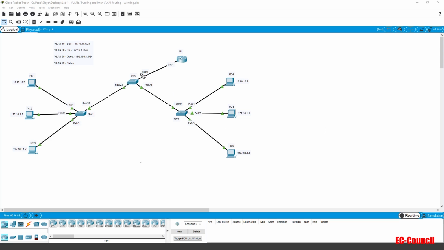The first thing we are going to do, we are going to log on to switch 2, and we are going to configure this interface, which is Gigabit Ethernet 0/1, to be a trunk to transport all VLAN traffic. Next, we'll log into the router. We'll create multiple sub-interfaces under Gigabit Ethernet 0/1. So right now we have 3 VLANs, 3 data VLANs.